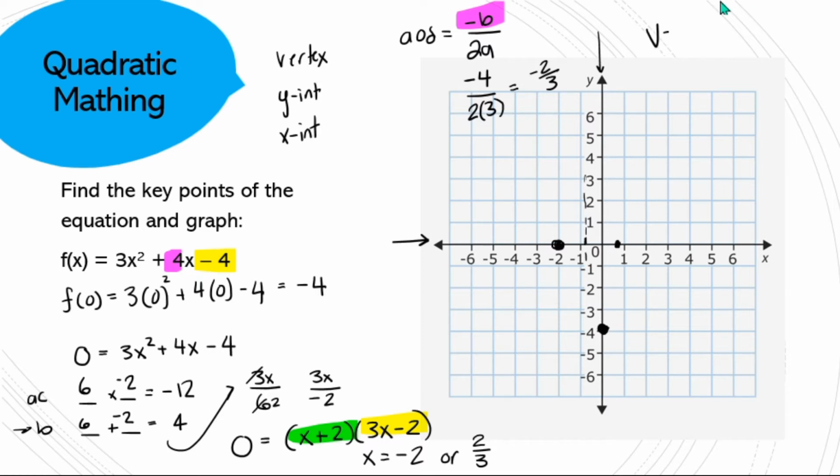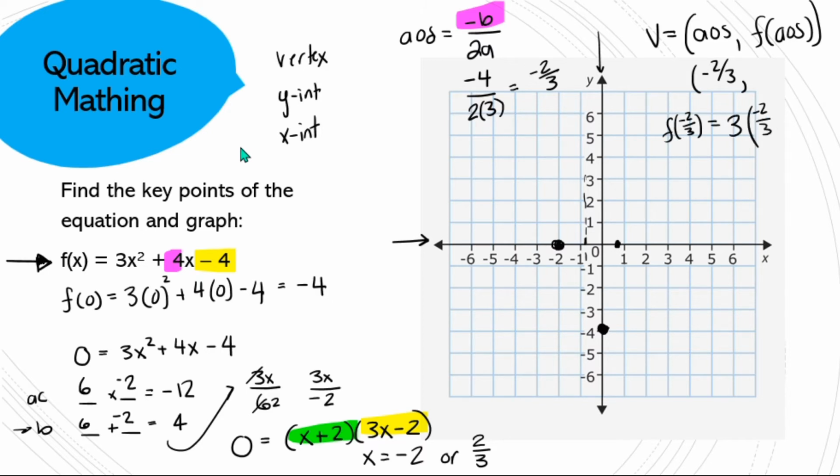Now, remembering also that the vertex, the x value will be the axis of symmetry, so negative 2/3, and then whatever you get when you put that axis of symmetry into your equation. So I know already it's going to be negative 2/3, and I just have to insert negative 2/3 into my original equation over here and solve for y. Good Lord. Hold on. Here we go. Taking that equation and we are looking for f of negative 2 over 3, that axis of symmetry. We're going to have 3 times negative 2 over 3 squared plus 4 times negative 2 over 3, I'm running out of room, minus 4.